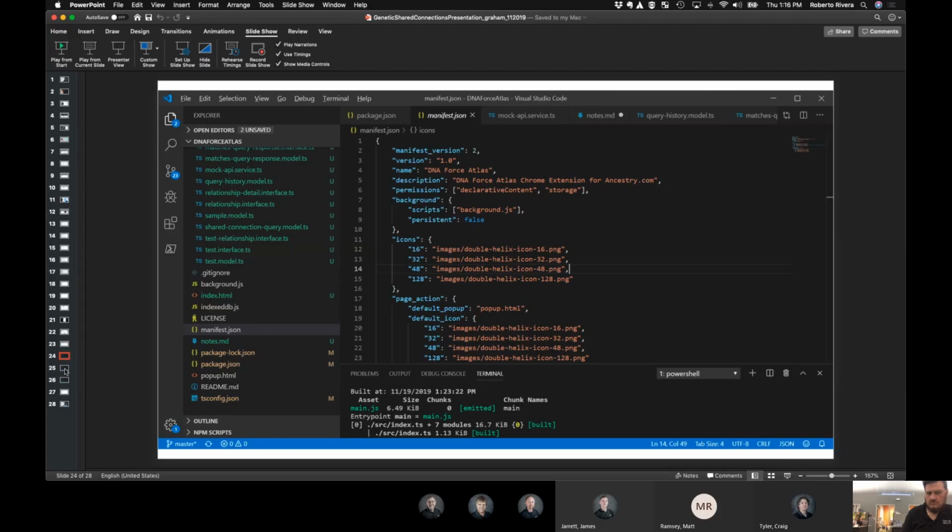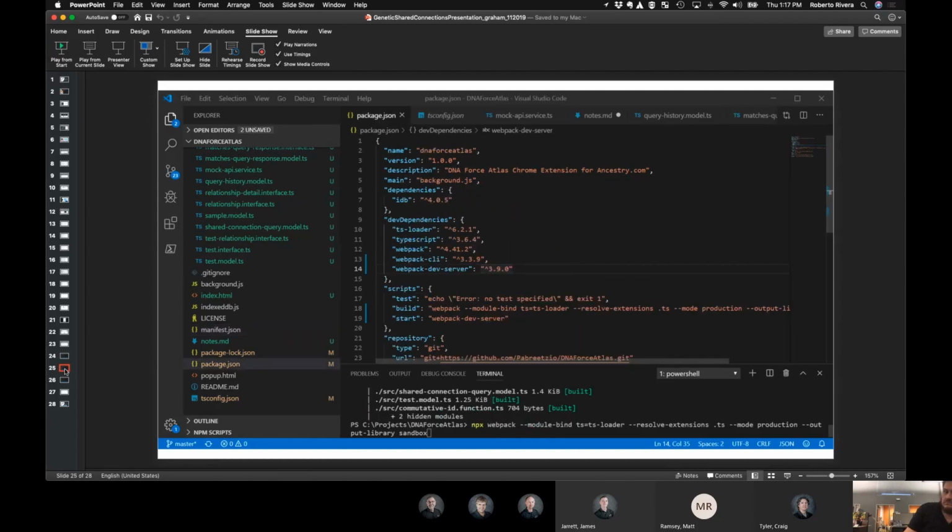And then I started playing around with how do I keep this clean? I decided to go with TypeScript because it's easier to keep track of what your models are in your code and play around with them and get IntelliSense and things like that. And I added some other libraries, like I added Webpack to my project.